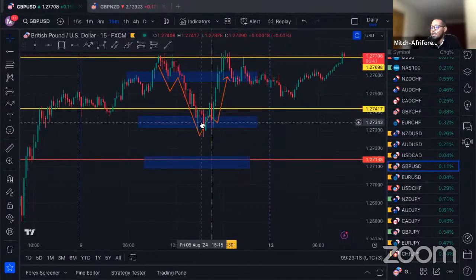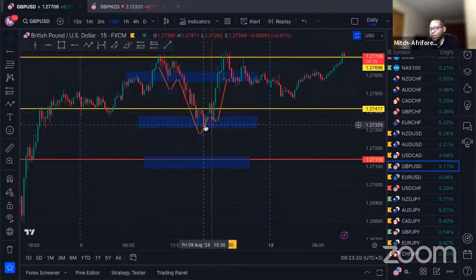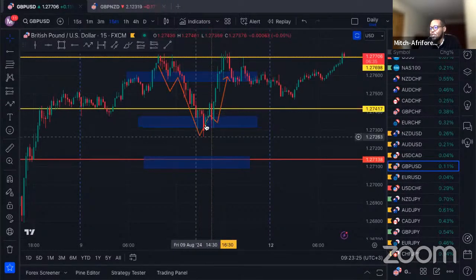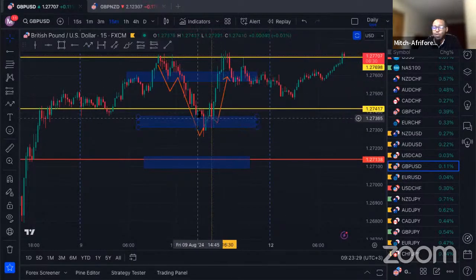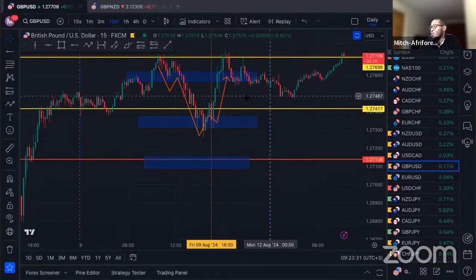You can clearly see within this particular buyer's area, we did get a nice aggressive buyer coming in. This was around 3 o'clock. And at 4:30, it did even give us a nice probe, and it did end up managing to take off to the upside. So this trade worked out quite well.